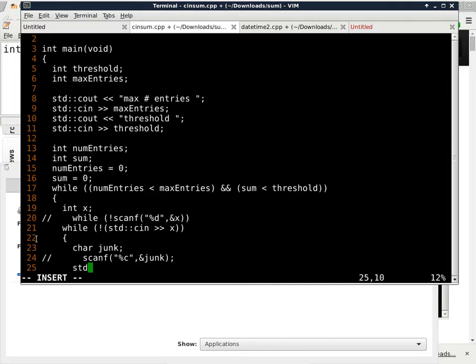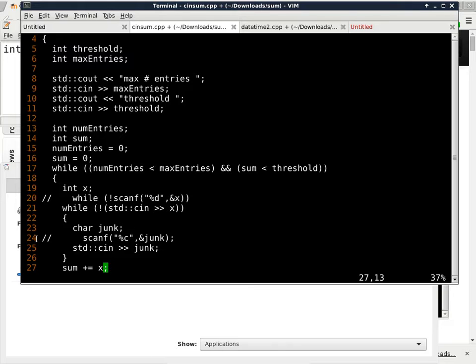When you use cin, it has one kind of nice thing. It is type sensitive. Because junk is of the type char, a character, when you use the right shift operator on line 25, cin automatically knows that we are reading a character and not an integer. So it will just take whatever character, whatever byte is in the input stream at the time, and put it into junk, the variable. There's no need to specify %c because the type of the variable on the right-hand side of the right shift operator already indicates how to deal with it.